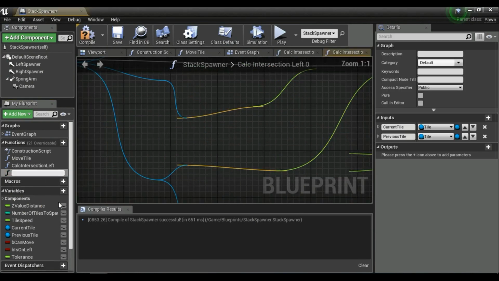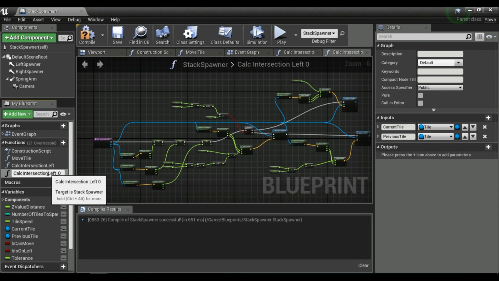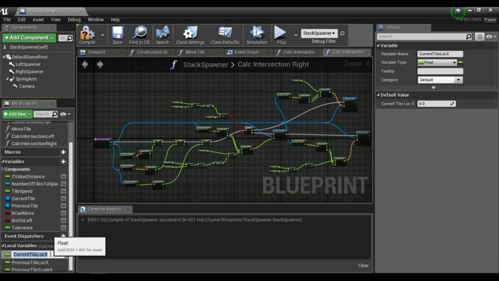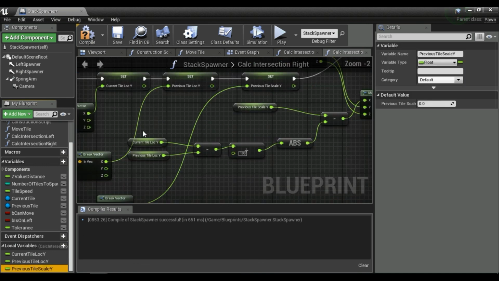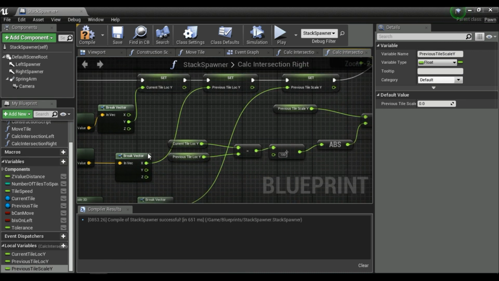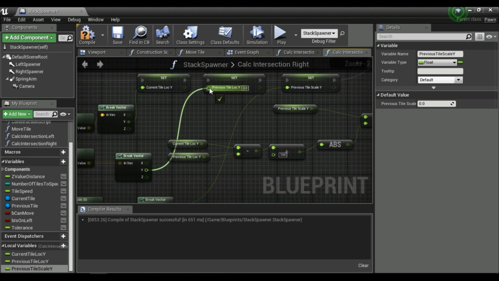Okay, so finally we can create that right. So we will duplicate this and we will say not left but right, and we will have local variables, not current position location x but y, and this should also be y, and this should also be y. In that case we have to fix some things, so not x fed but y fed, this y fed.